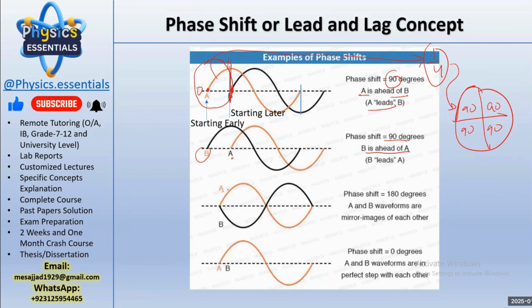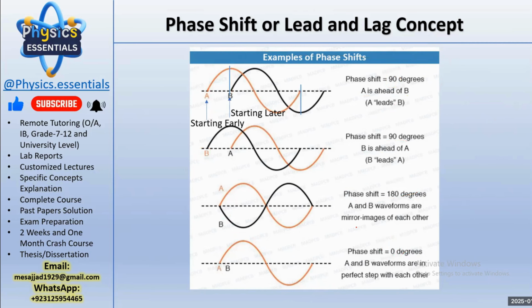And in here, one point is going up and the other one is going down. Of course, they are both in opposite directions, so they must have a phase difference of 180, or phase shift of 180. Now here, blue, orange color or black color, both are overlapped with each other. Therefore, we are just seeing one wave, so they will have no phase shift in here.